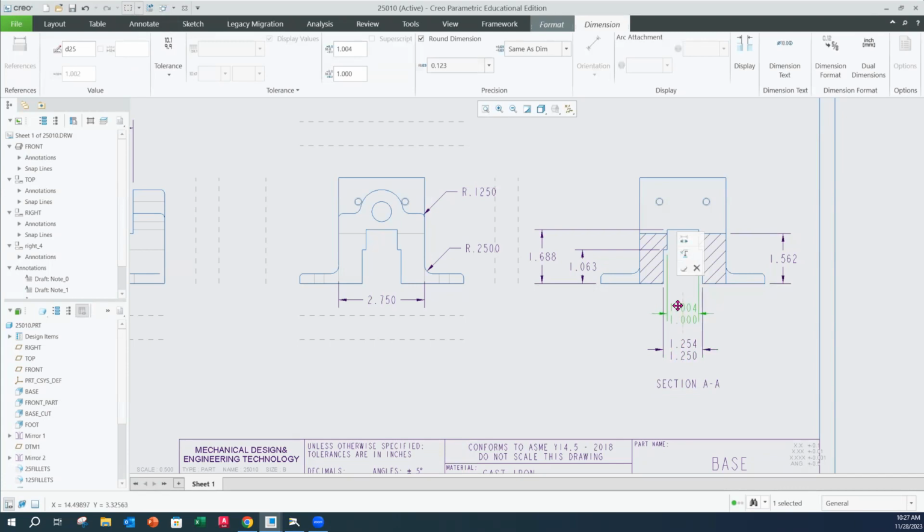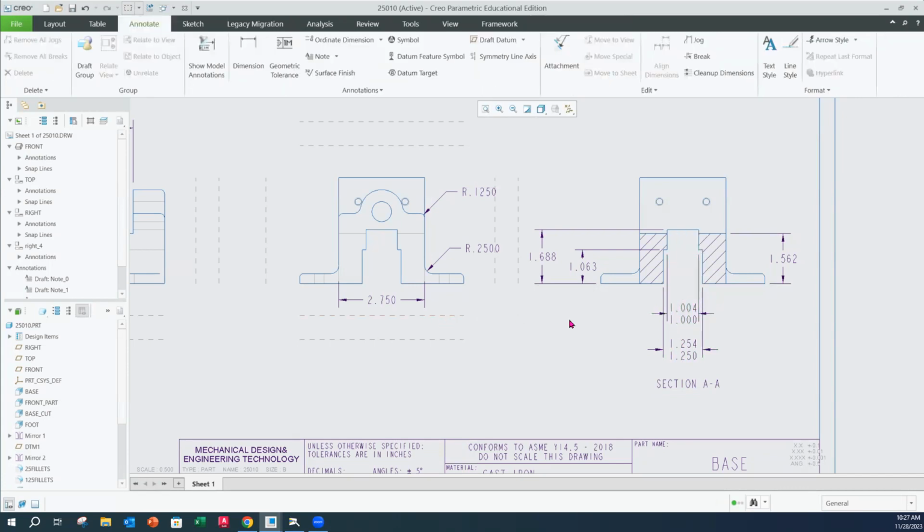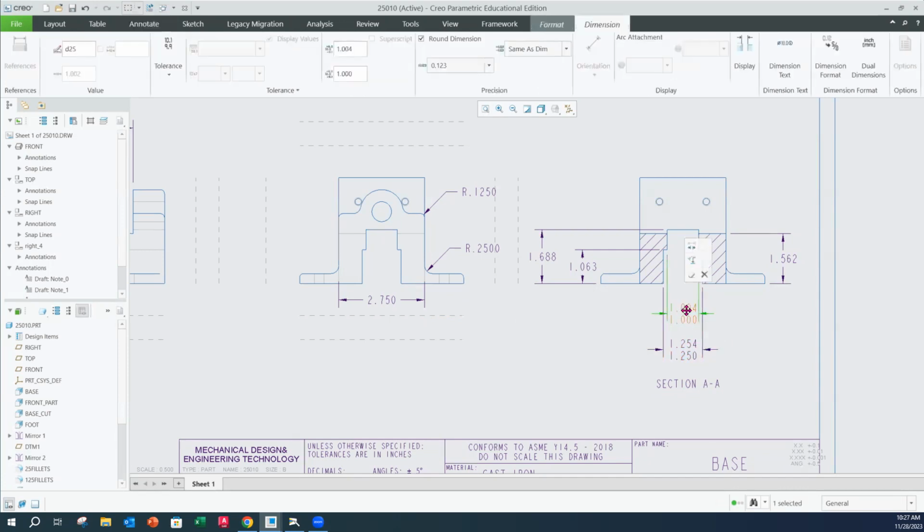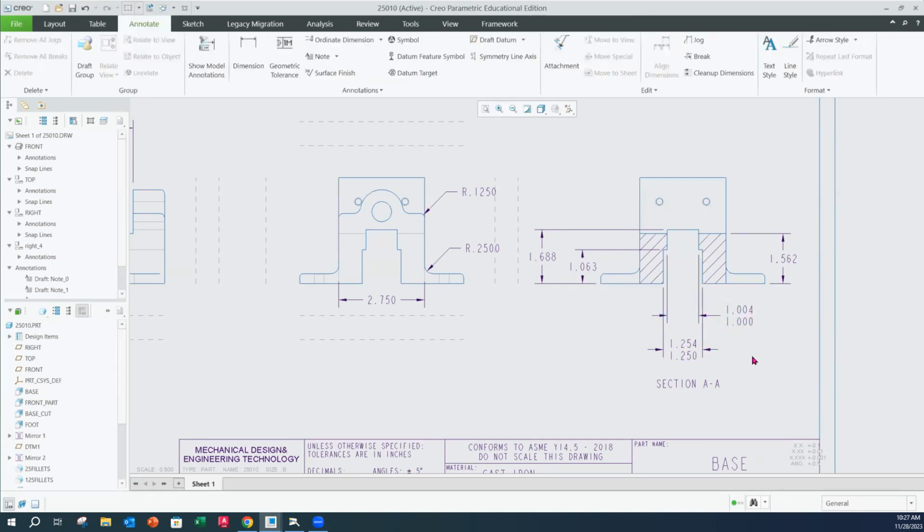And I don't want to be too close to the part either. Remember, we want to maintain that 1/2 inch distance, so right about there-ish we want that to be away. And then we need to be in between here as well. All right, so I think that looks pretty good. This might be a little close. I might move this out over here. I think I might like that a little bit better. Now, you don't have to put the gaps here if you don't want to.